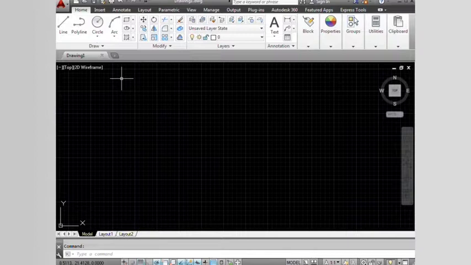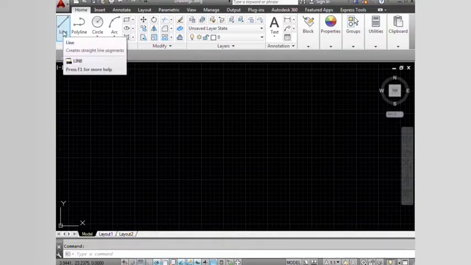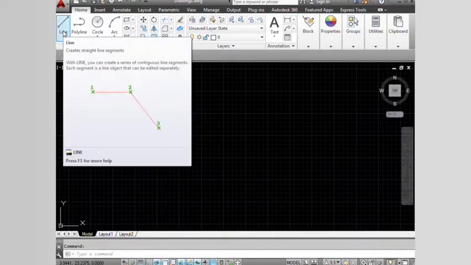Let's hover over any of those icons in the Draw palette, and when we do so we have a tooltip that appears that gives us some information on the button and how it is used to provide the functionality.